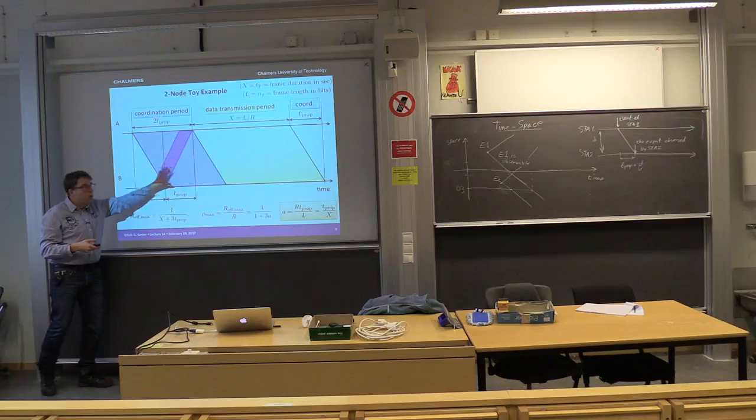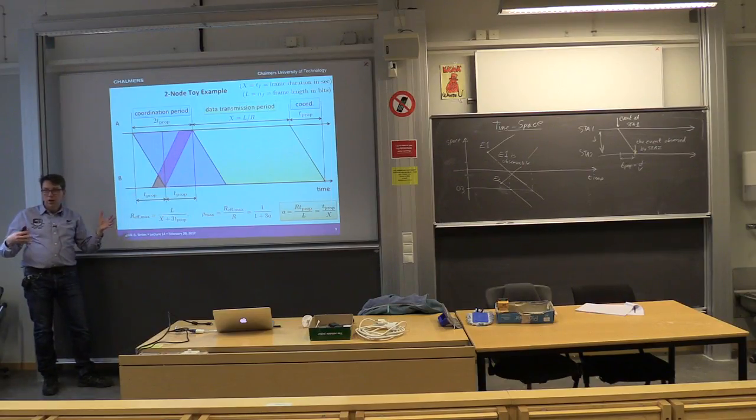So this initial part is basically only to coordinate. This blue part is coordination information. It carries no data from the layer above it. It's just probing signals in order to figure out who has priority of the channel. Then the actual data comes. So we just finished the coordination period, and now the data transmission period starts.